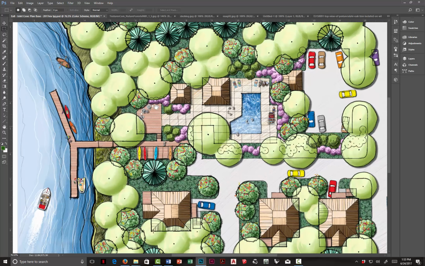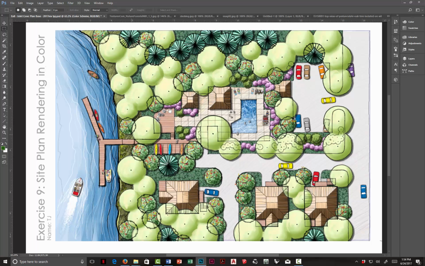And by shading using a simple technique on these big canopy trees, I can still understand and see what's underneath of them. If you apply those photographic tree images or computer rendered tree images, then you cover everything up and you can't really see what's happening underneath the overhead canopy. And in this case, that's important to me, so I'm using this technique.